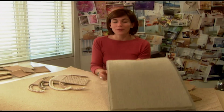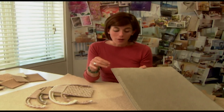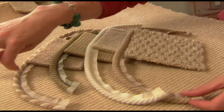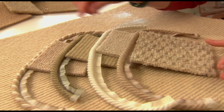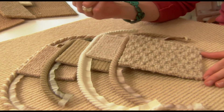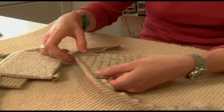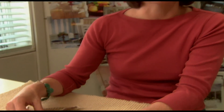When it comes to stair runners and area rugs, there is no rule that says you have to settle for standard run-of-the-mill binding. Instead, you can think about incorporating a more decorative element such as lip cord. I've got a collection of different cords here — they come in jute, cotton, chenille, and even blends. They're available in a wide variety of colors and are normally used for upholstery or decorative accessories like pillows. It's sold by the yard at specialty fabric stores and you can have your installer either glue or seam the cord onto the edge of the carpet, giving your runner a sophisticated touch that is anything but ho-hum.